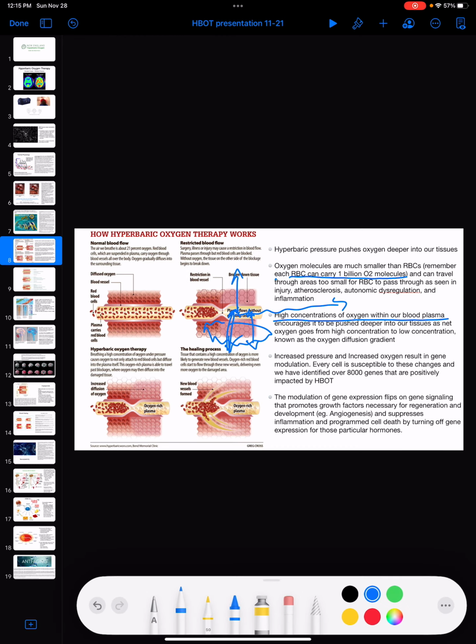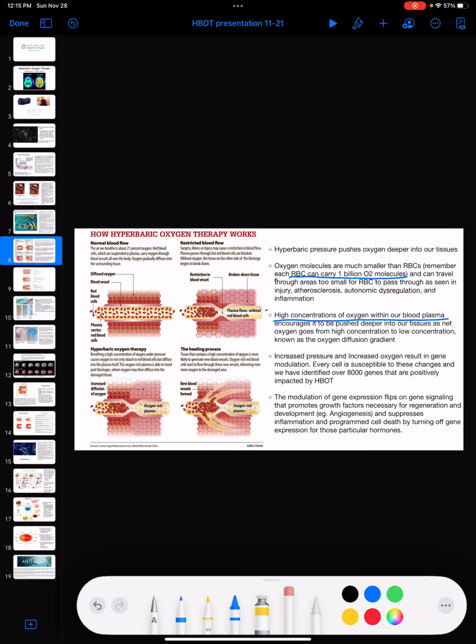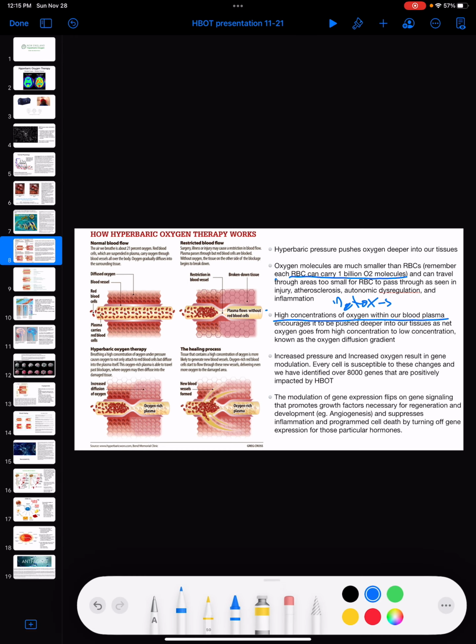So it allows our body to detoxify, and that's really important because we get this buildup, and it creates a lot of oxidative stress and these different things that aren't good for our cells, and so we want to reduce that as much as possible. So detoxification is really an important aspect of hyperbaric that I wouldn't say is overlooked, but it's just not something we talk about as much, but it's a really important piece of it, and so I want you to understand that.